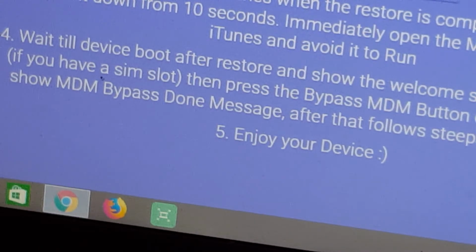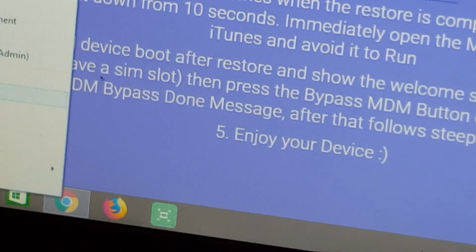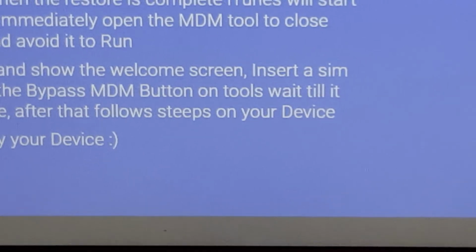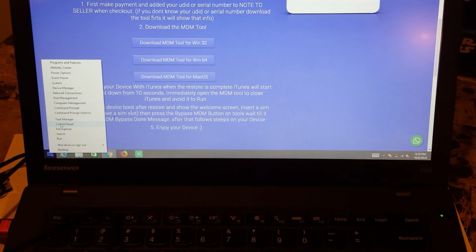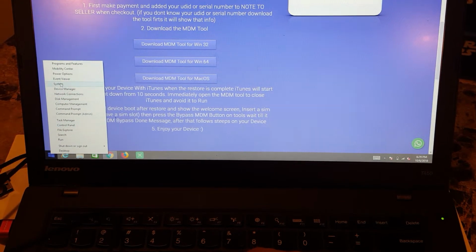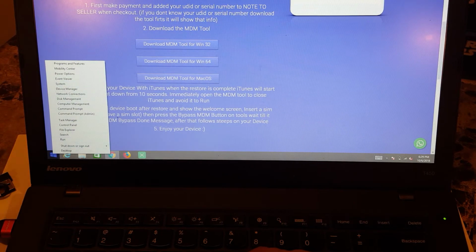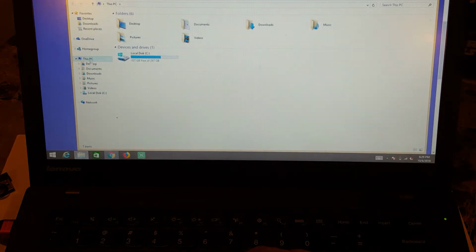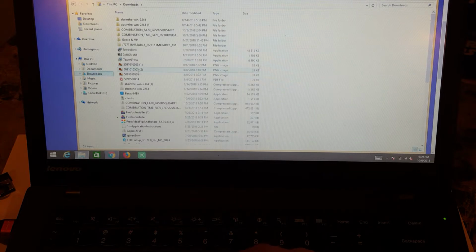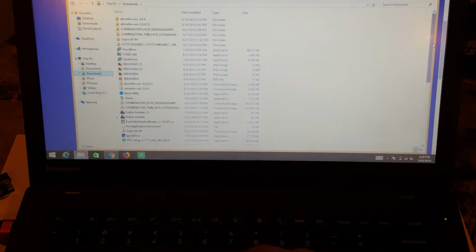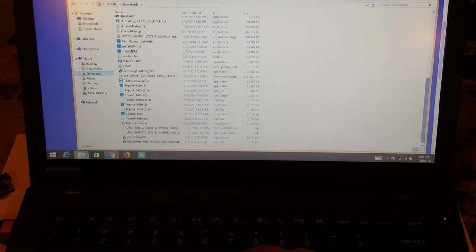I already have it saved on my machine, so you don't have to do any of this. That's why I'm going to Downloads. In fact, I don't want to download anymore because I have tons of these. Here it is, this is the file. You see how many I have already. I kept downloading and made a whole bunch of copies. I have to delete a lot of this stuff because I don't need it all.